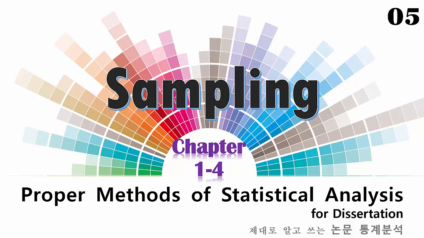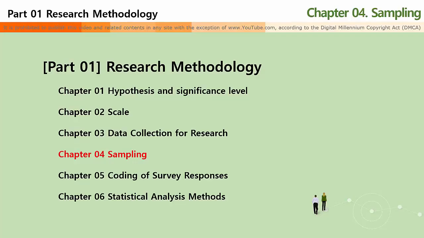Now is Chapter 4, Sampling. I will speed up the lecture a little faster. This time, sampling. The limit of statistical surveys is that an estimate cannot be made for a whole population. Because of this, only studies that are accurate and true to the sample will be accepted as meaningful. So sampling is a very important part.